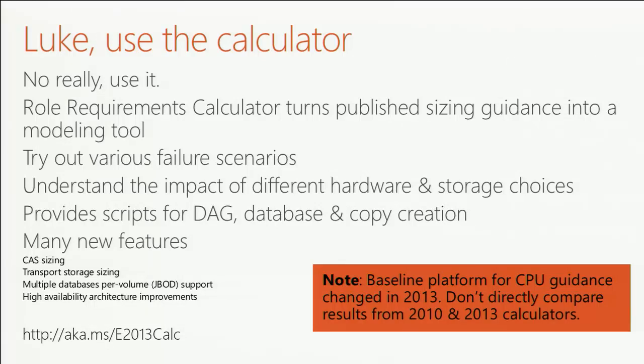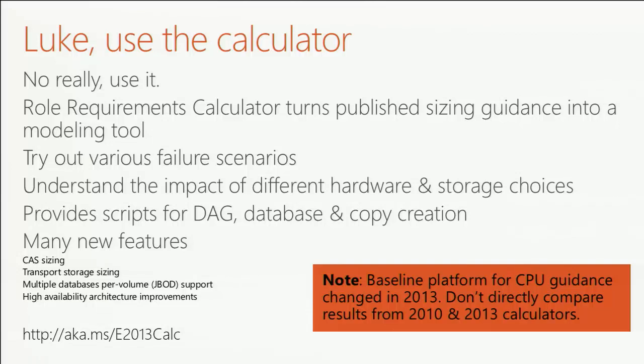The way the DAG is deployed, the way the storage is laid out, the way the database copies are configured, all that's going to play into how much hardware you really need to add 5,000 users. The calculator lets you go in, change that number to 20,000, and explore the impact and look at different scenarios. If I want to suddenly bring up site resilience, if I'm concerned about disaster recovery, what is that going to do? Very simple to go in and take a look at that.